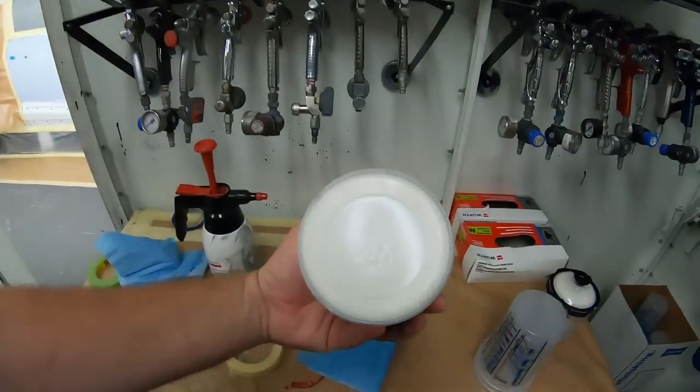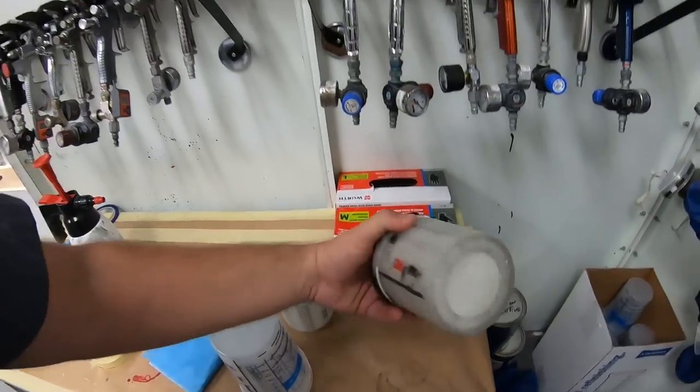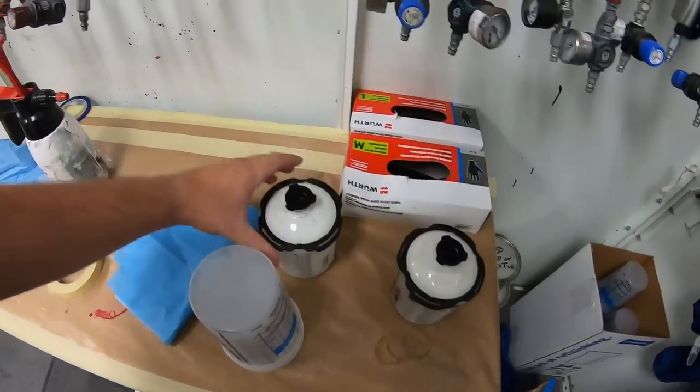Okay, so we're gonna go ahead and mask that up, and then we're gonna set it up. I've got the base and the pearl all mixed up. This is the pearl, this is the base. We're gonna seal it first, and sealer is going to help us give a uniform finish as we're talking about. And then the base will go right over that.